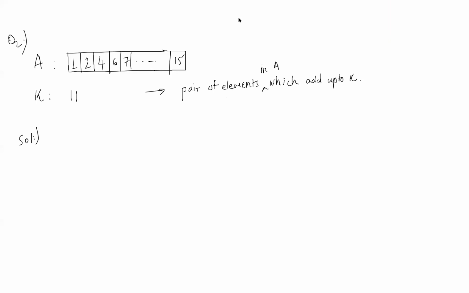So I guess we can run 2 loops, and we can just basically end up adding up each and every element of the array to see if it gives the key. Right, right. So yeah, that makes sense to me. Anybody else? And what will be the time complexity of that algorithm? N square.